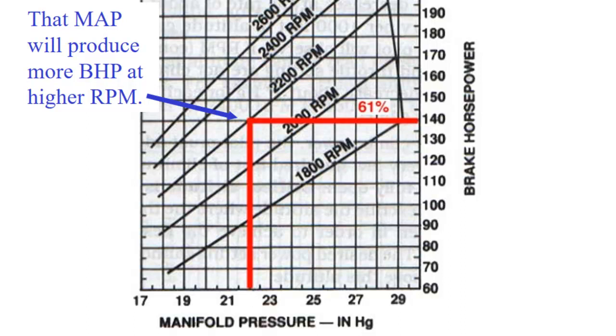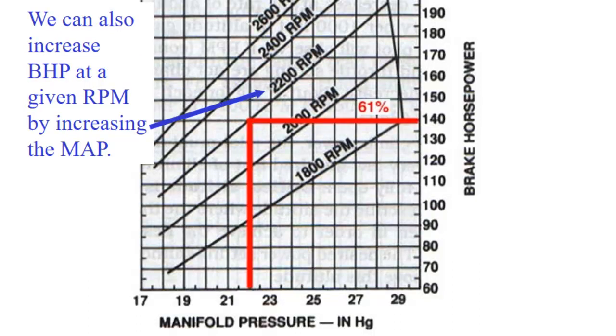So if we use the propeller control to increase the governed RPM to 2400, we have a power increase up to 70% brake horsepower. Going back to our previous setting of 22 inches of manifold pressure and 2200 RPM, we can also get that brake horsepower increase by keeping the RPM at 2200 but increasing the manifold pressure to 24 inches. So you can see we have a choice as a pilot. And assuming that this whole chart was in a pilot operating handbook, any of these combinations is fair game for us. So which one do we choose?